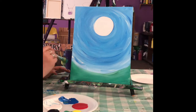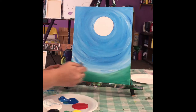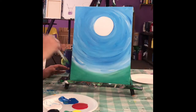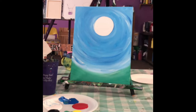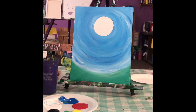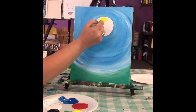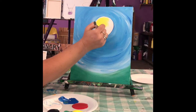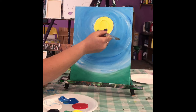I got that nice and smooth on there — you can kind of blend those two lines together. Now I'm going to rinse my brush out again, squeeze all that water out. I'm just going to take some plain yellow and very carefully fill this circle in. Try not to touch the blue. If it's still super wet, give it just a second, let it dry, and then you can come in and fill it in later.